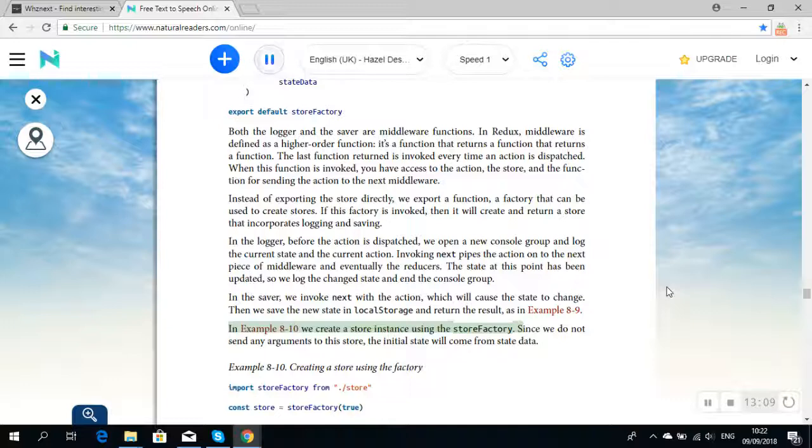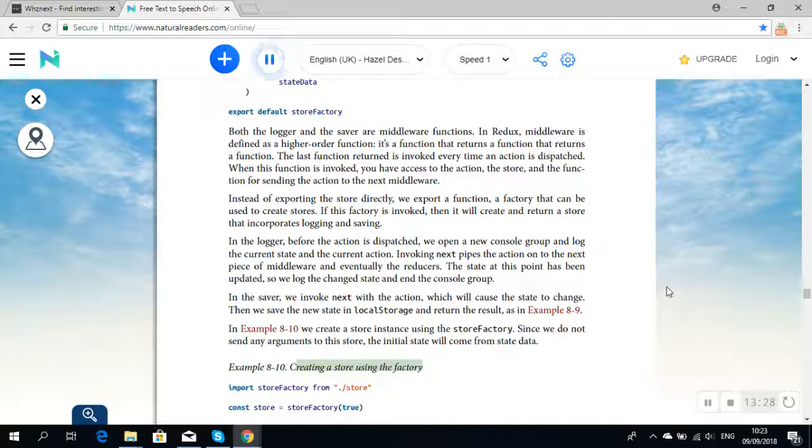In Example 8-10 we create a store instance using the store factory. Since we do not send any arguments to this store, the initial state will come from stateData. Example 8-10.